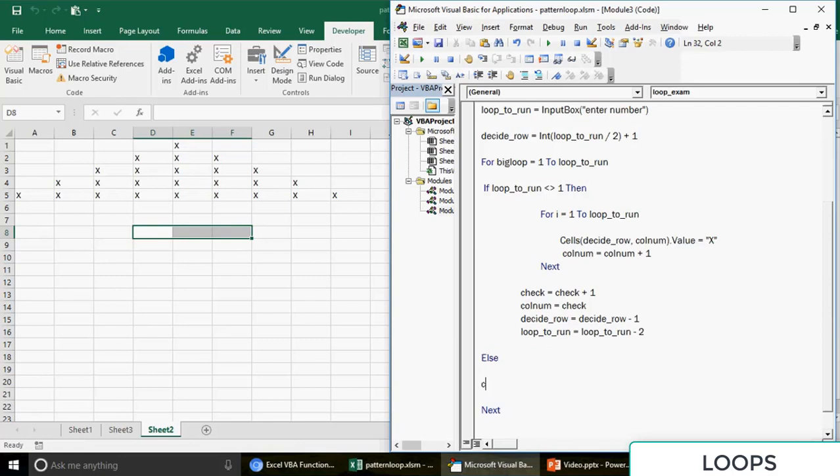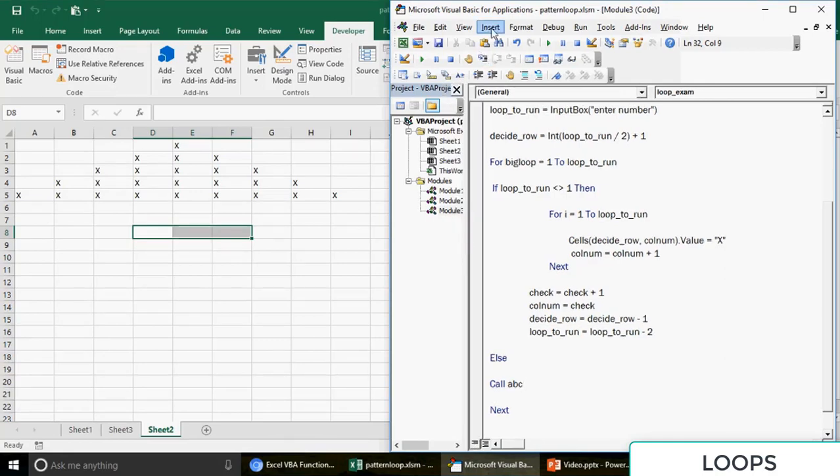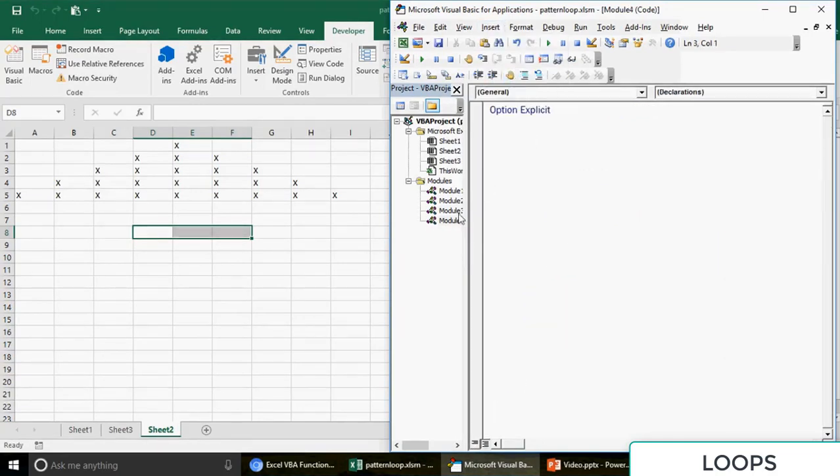Else it should go to another macro. So I'm just going to write here ABC. The macro name is ABC. All right. So if the value is 1, then it should go here in the ABC and do its job. All right. So in the ABC now, what we need to do, let me create one more module here, or you can copy and paste the same module there as well.